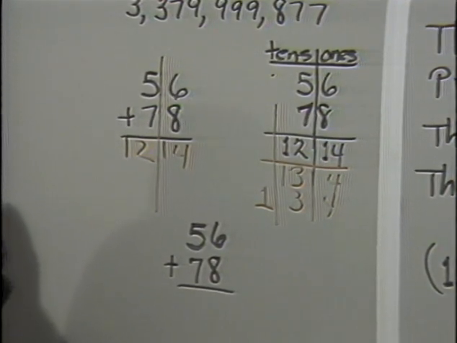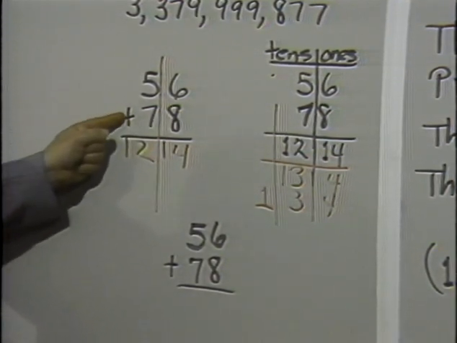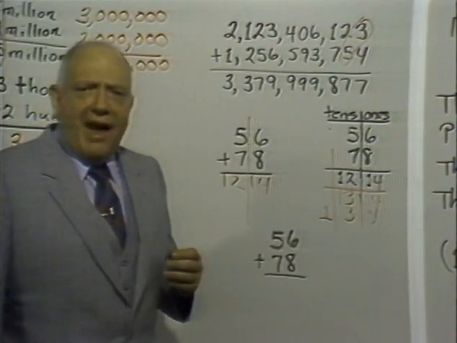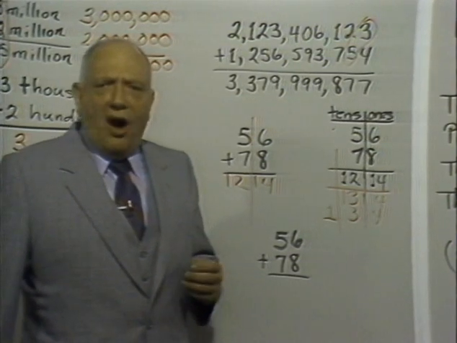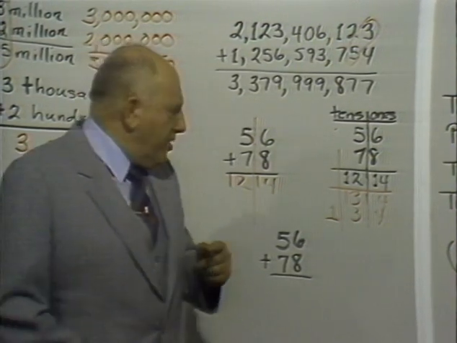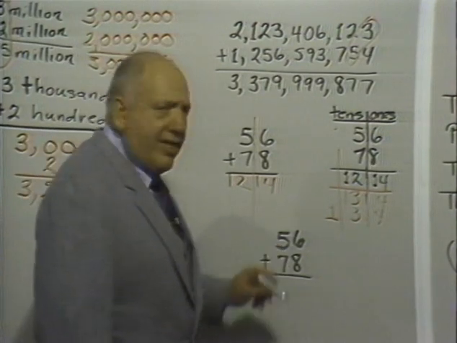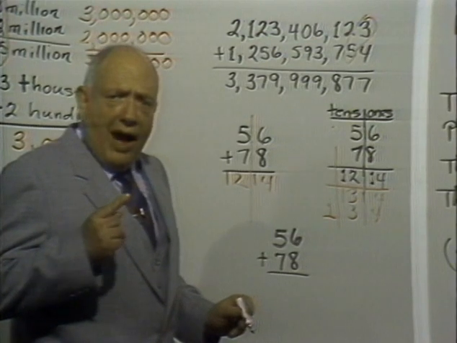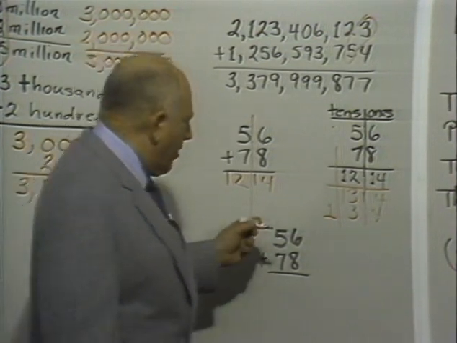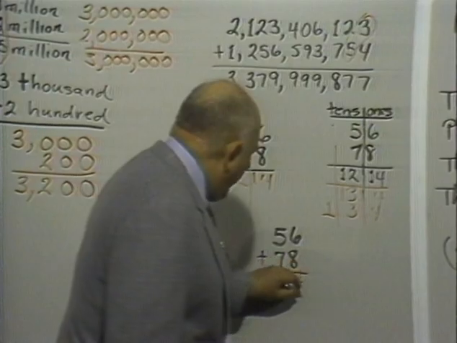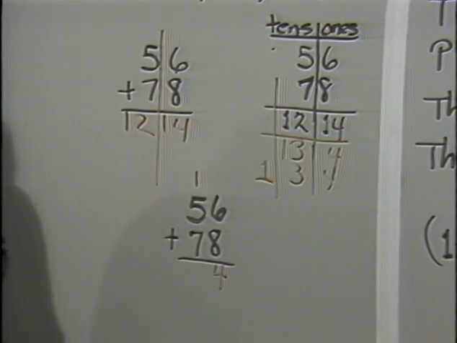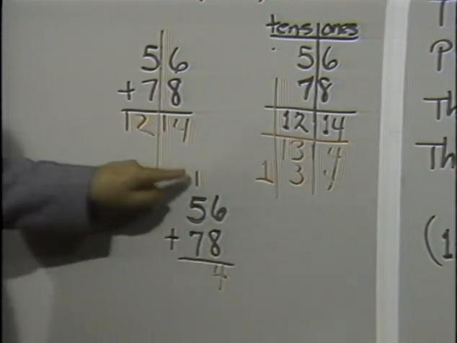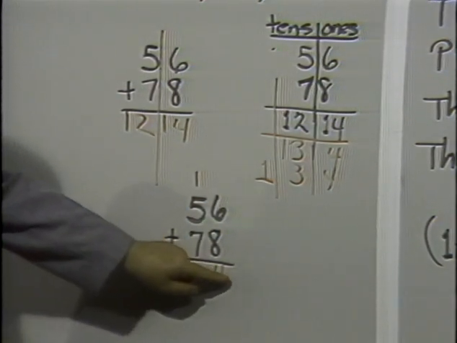Now the question is, how do we keep the simplicity of this while we get the correct answer of this method? And this introduces a place value technique that's called carrying. And what you say is something like this. You say 8 and 6 are 14. 14 what? 14 ones. But we're only allowed 1 digit per place value column. So we say, okay, we'll keep 4 of the ones and trade in 10 for 1 more 10. And the way we say this fast is we say 6 and 8 are 14, put down the 4 and carry the 1. You see, 4 ones and a 10.